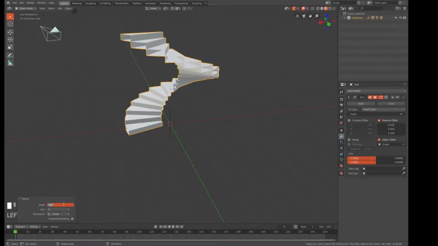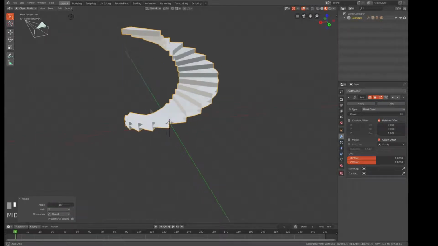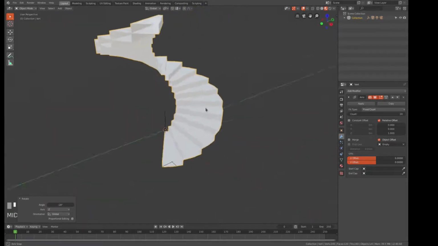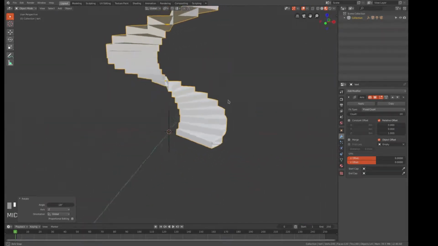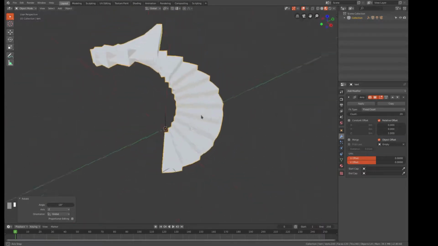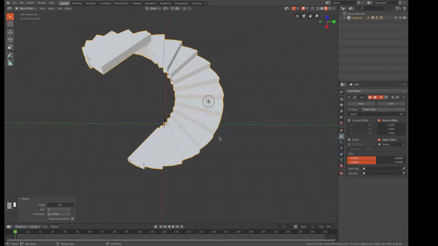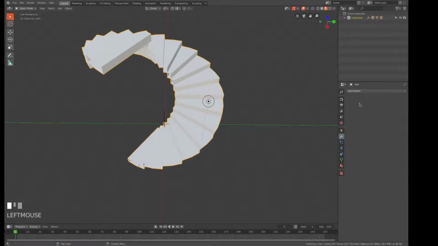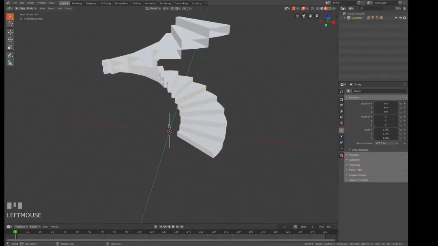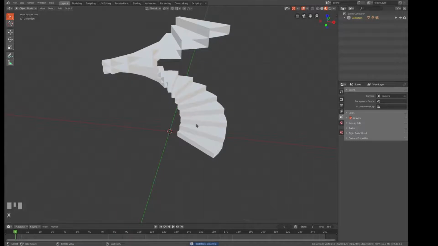If you want to make it go the other way, change the sign to negative, and then it goes in the opposite direction. Excellent. Okay, so we got our rotating steps. You could quit here if you wanted to, but let's make them do something useful. So we are done with this guy, and we are done with our empty. So we can delete that.